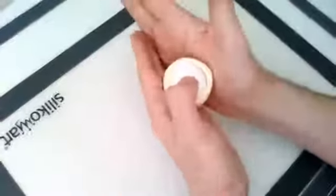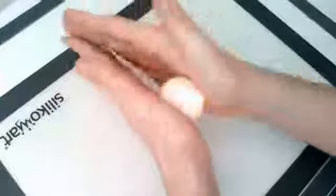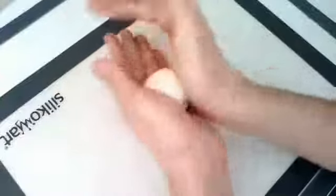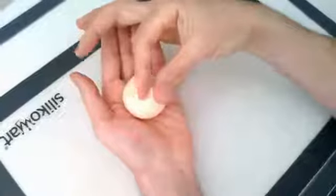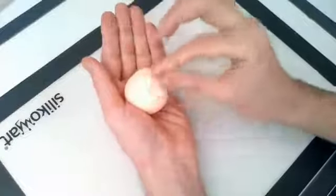So, push the paste. This is the way I cover my polystyrene ball shape. Then roll the paste again between the palms of your hands. Try to seal or join, to bring all the paste to one point here and close it.